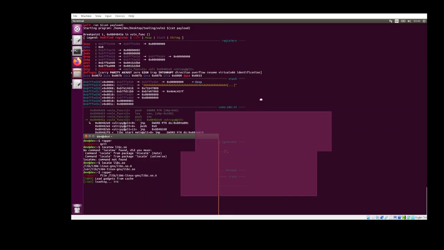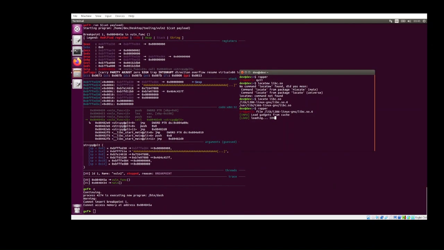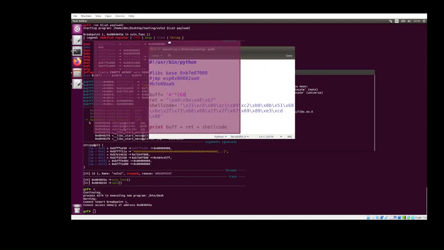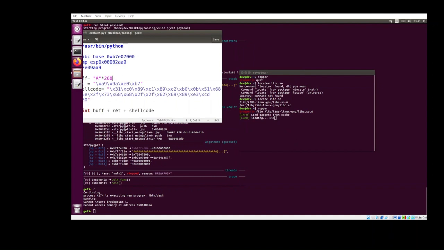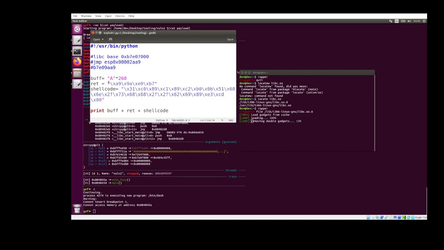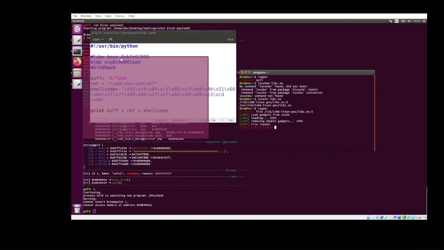So what I was working on today, while that takes a few minutes to load up, is I'm doing my exploits instead of doing it in the command line. I'm just writing it in mousepad, and it just works out so much nicer. So basically what happens with the jump ESP is you fill up your buffer, you cover your return address with the jump ESP gadget, and what it does, it jumps to where the ESP is pointing, which is right to our shell code below it. So I'm going to do up a video on this in the next couple of days for you guys, but I just wanted to show you guys how ropper works.